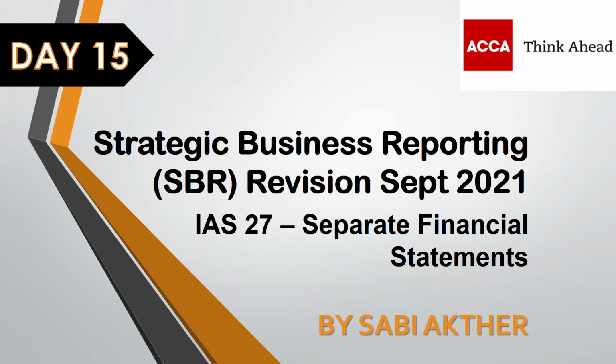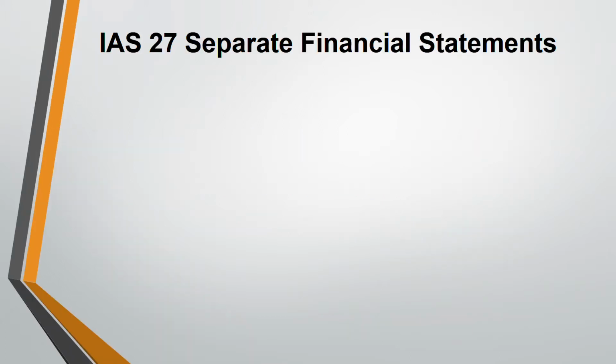This topic is also equally important for your group accounting. It will be asked in your group accounting for your question number 1, which is for 30 marks, because not every time you will be asked on consolidation. Remember, there are questions, and you can go through your revision kit and see they have asked what would be the impact on the consolidated financial statements, and also what is the impact on the separate financial statement.